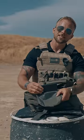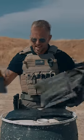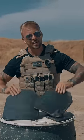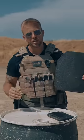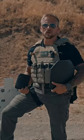Now, I'm no mathematician, but that's less than most companies will give you the plate carrier without the plates. This plate carrier comes out of the box with side plate compatibility, and for you bigger boys out there, I didn't forget about you. We have 11 inch by 14 inch options, which the plate carrier also accommodates. It's like a Magnum condom, but for your torso. So for a couple hundred bucks, get yourself some while there is still some.